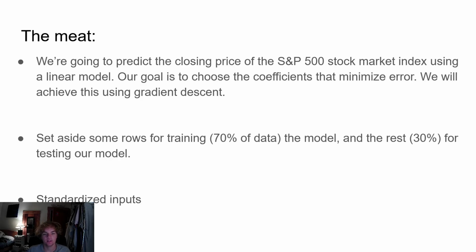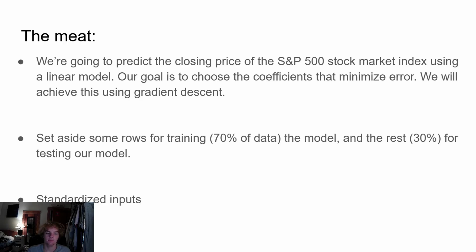So I did some research online about how to go about this, and it recommended 70% of the data to be allocated for training data and 30% for testing data. So all that means is that we're going to come up with the model using the data from training, and once we have our model solid, we're going to try it on the testing data, and if all goes well, it should work just as well on the testing data as it did on the training data.